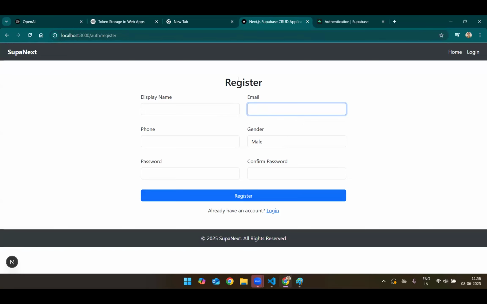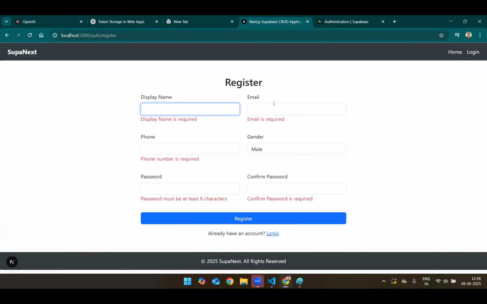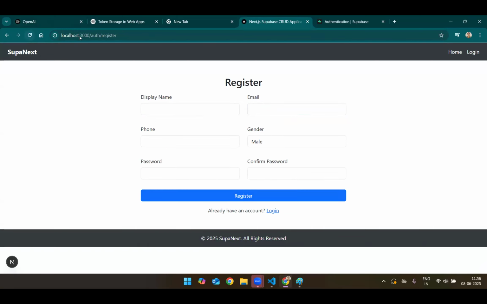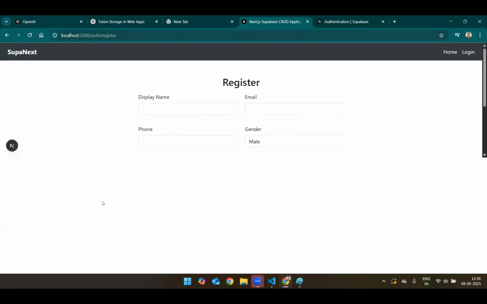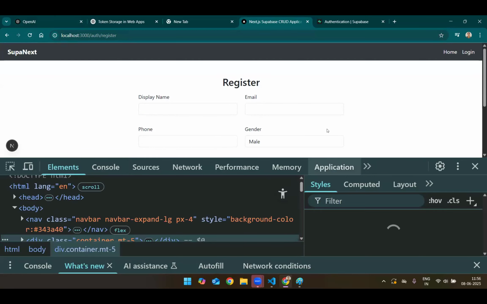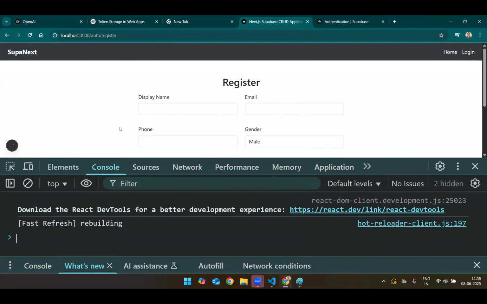Just a minute. For now, I'll pass. First let's inspect it on submit, whether we are receiving the data or not.